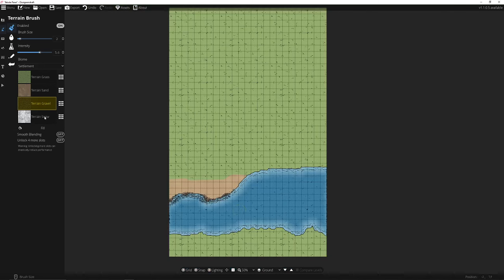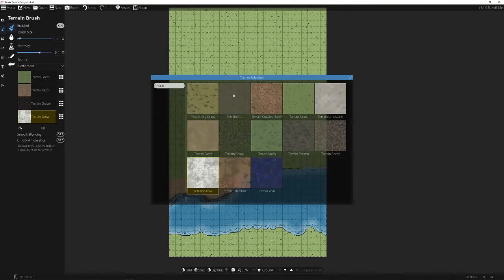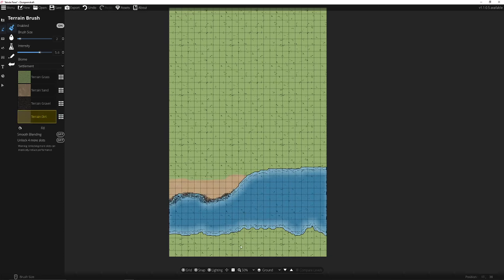All right, but we also need a road. What is a good... We can do dirt, we can do sand, we can do swamp, we can do rocky. I'm going to do dirt. Now we want a fairly big brush size for this, because we've got the road to the south, and we want the road going north, and we're probably going to make this a little bit bigger before we're done here. Let's expand that out a little bit. There we go. That's a proper sized multi-lane road. Let's get this as close to the water's edge as we can without going over.